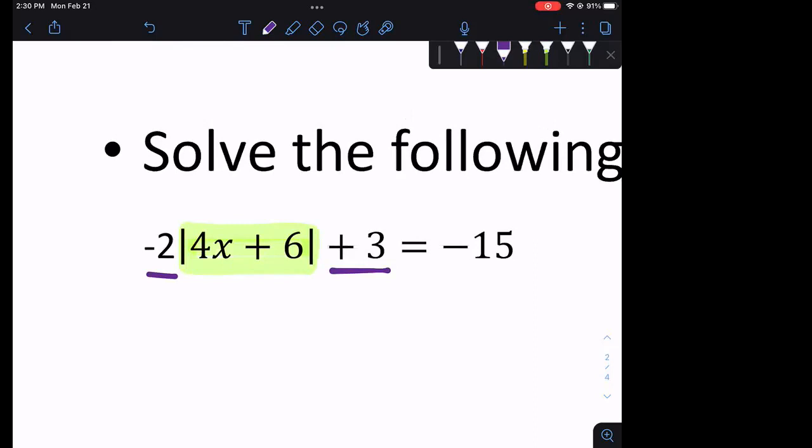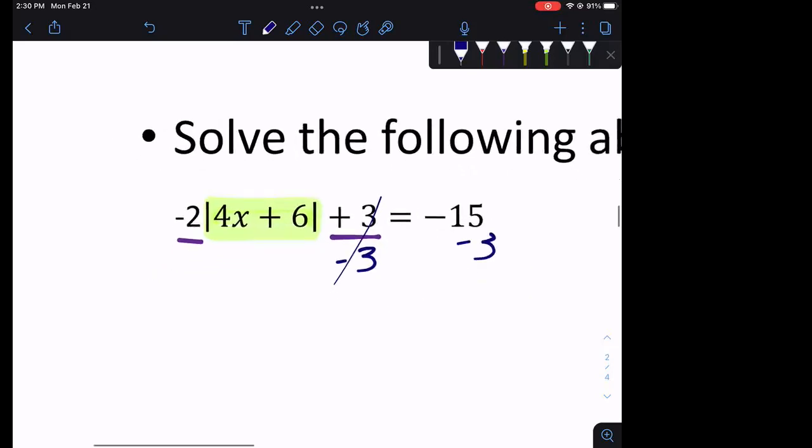We're going to use our order of operations to move things. So in this case, we've got to think about what is happening to those absolute value bars first, and then what's happening second. So first, those absolute value bars are getting multiplied by -2, and then getting added with 3. So we need to move the 3 first. So we're going to start off by subtracting 3 from both sides.